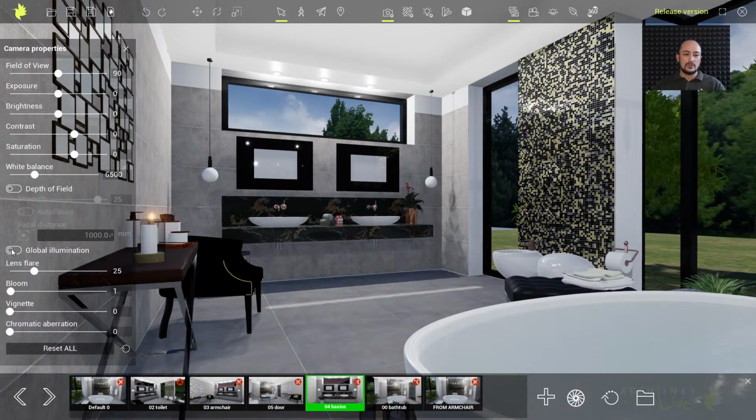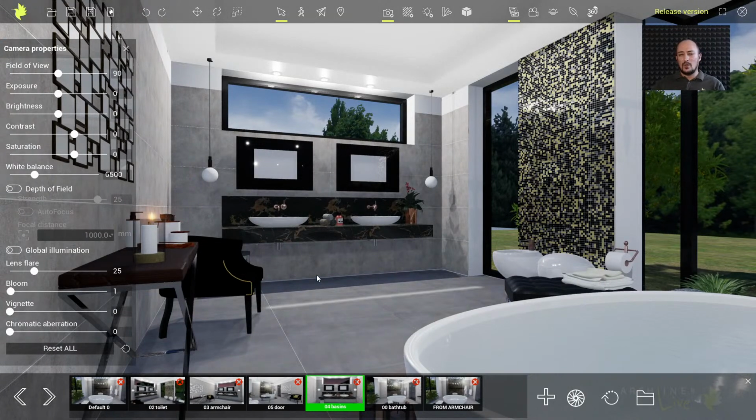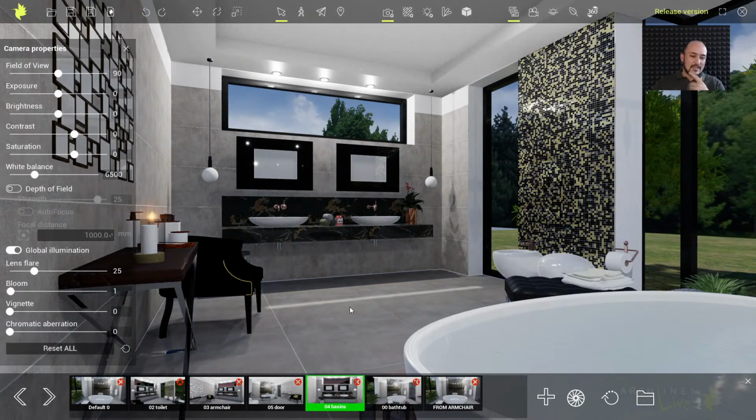If you turn on global illumination, see that it also changes the tones and the colors of the ceiling, of the walls, and so on. But if you look at this area, especially the one where we have less direct light, if I disable this, the whole image is a little bit more flat. But if I enable that, I can see a little bit more of the contrast and the shadows, and a little bit more depth.